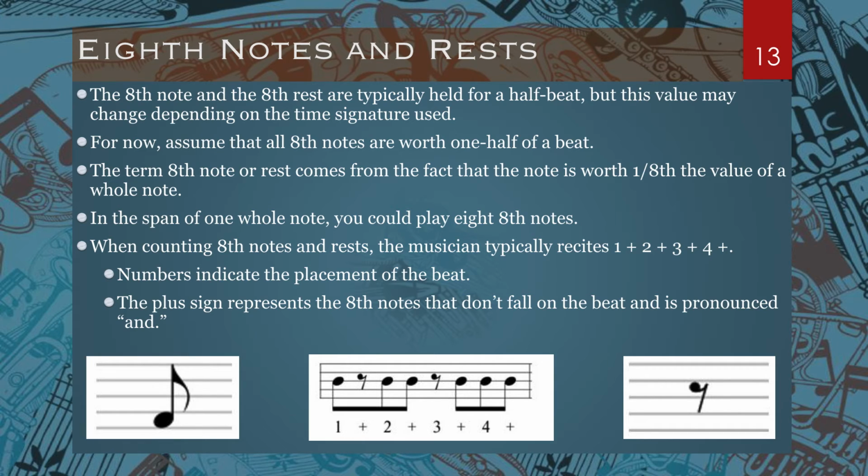So if I were to perform this, I might start by counting off one measure. We might call that one measure for nothing, and then play the actual example. So 1 and 2 and 3 and 4 and 1 and 2 and 3 and 4 and. By using subdivisions, I was able to figure out what that rhythm was and learn what it sounds like. And as I get better, I can get rid of the subdivision counting and just clap the rhythm based on rote memorization. So here's an example.